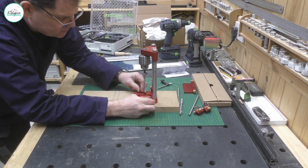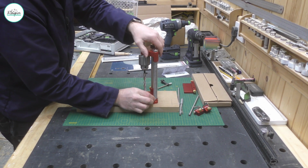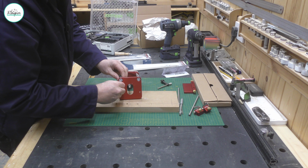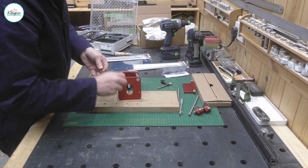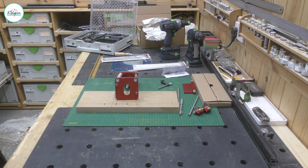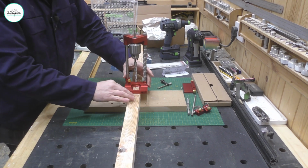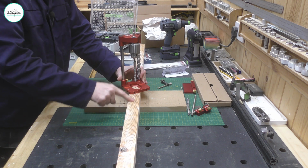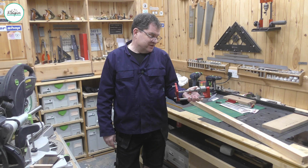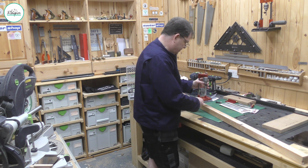Now it also has these 2 pins here, and these pins, as well as being the adapters for your extension rods, are also self-centering pins. So you take them off there and then just reinsert them into the holes at the bottom, like so. Bring in your piece of stock, position those pins either side of the stock and twist the drill, and that now lines up perfectly into the centre of the stock, which is a nice, neat feature. So there's not a lot to the device, it drills straight holes for you. Let's just put it through its paces a little bit.